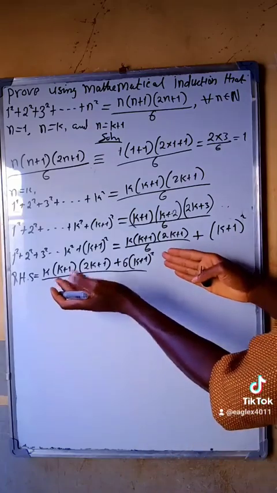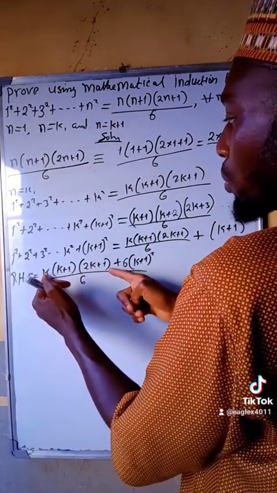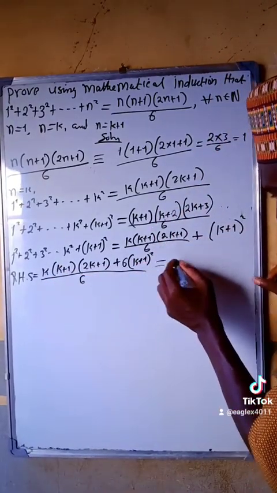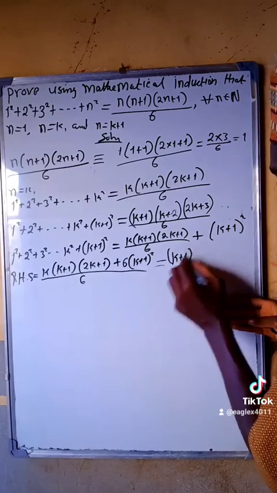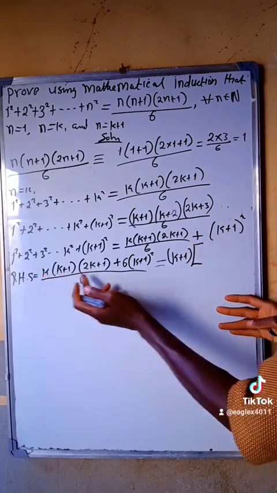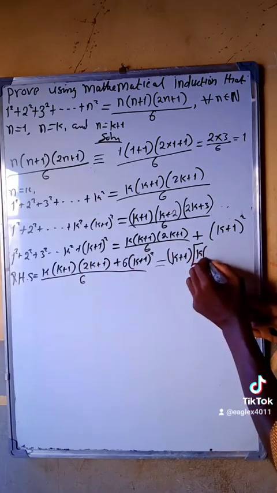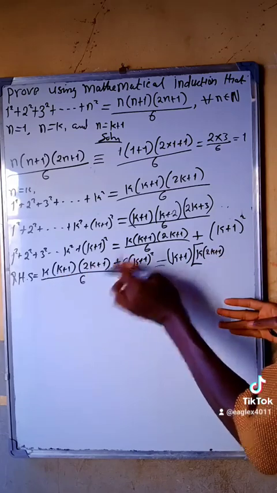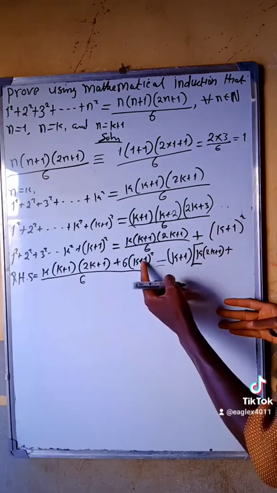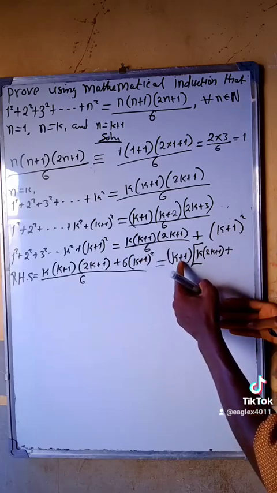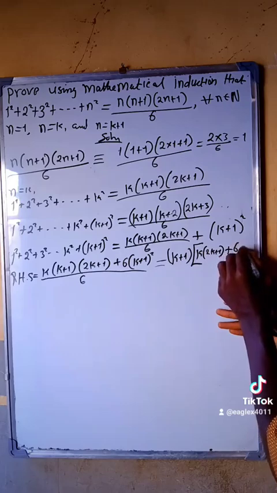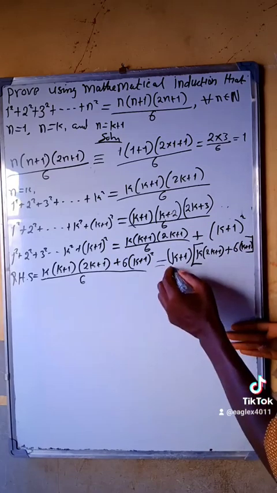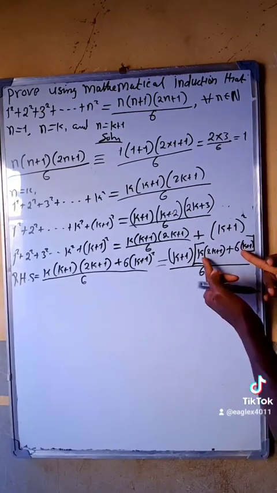Okay. As you can see, from here we have k plus 1 here. All of these are products. We have k plus 1 here, and we have k plus 1 here. We can factor out k plus 1 outside. What will remain here is k into 2k plus 1, close bracket, this much. Then plus, we have k plus 1 squared here, which turns to 1 since we factor out k plus 1 outside. Then this is going to be 6 into k plus 1, close bracket, close our bigger bracket, divided by 6.